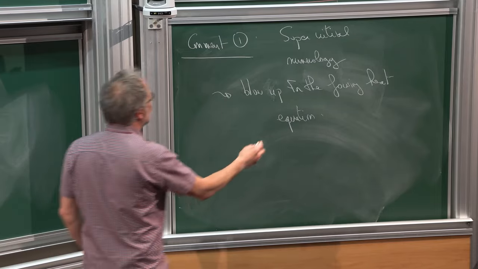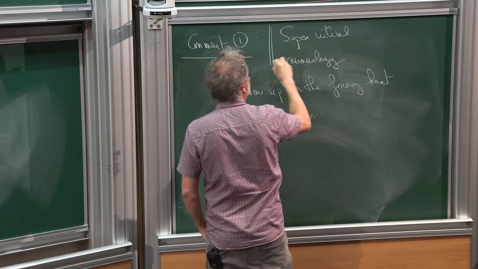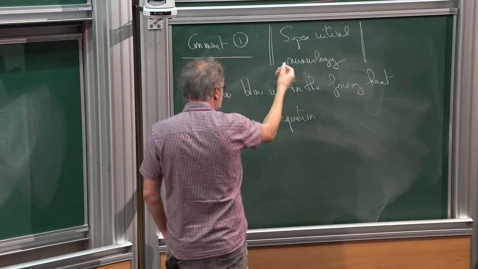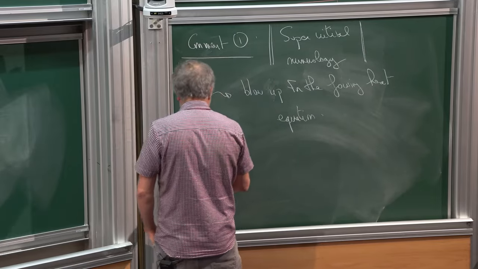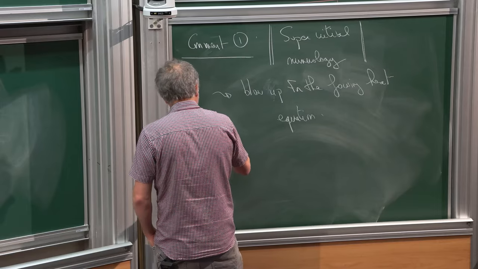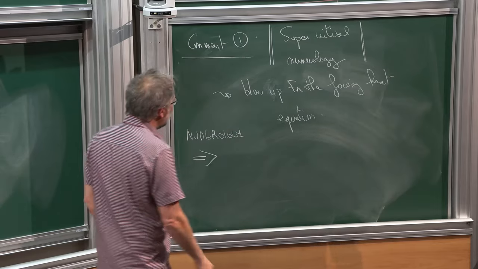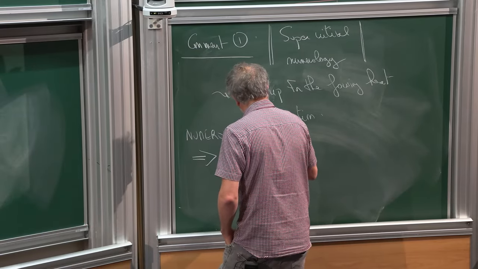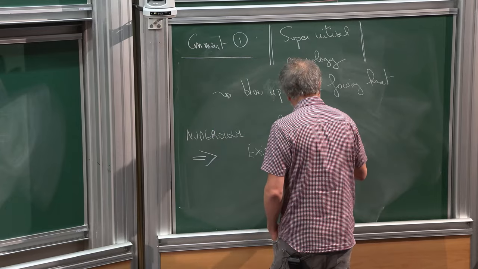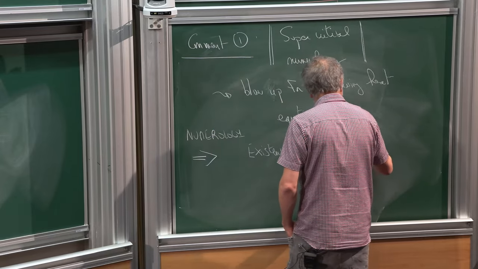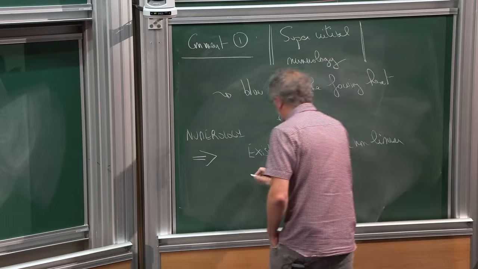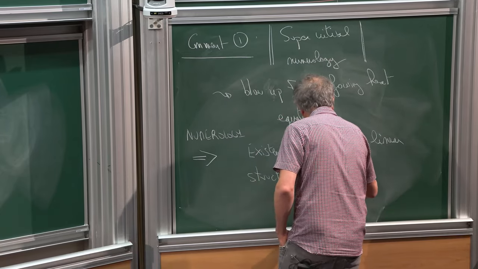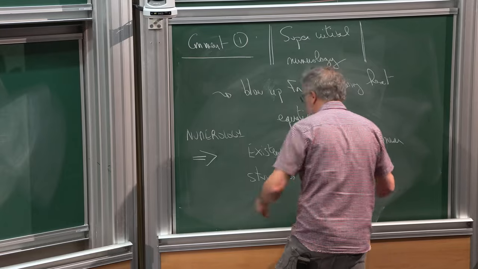But this notion of supercritical numerology, the fact that there are exponents, there are rules, and as you will see, what's behind this, what the numerology is here for, of course, you know what's going to happen. It's here to ensure the existence of suitable nonlinear structures that support the energy concentration.